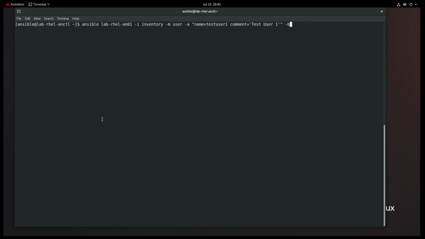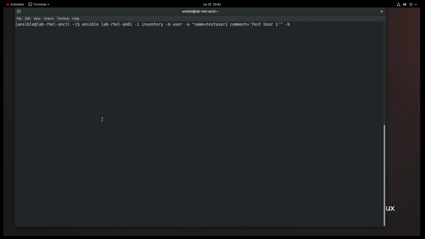But anyway, the -b flag is going to elevate your user to whatever account is set in your Ansible configuration, which by default is root. This is basically the same as doing sudo whatever it is you want to do. Because when my Ansible user connects to the managed node, it's basically running useradd to do this, and you have to have root privileges for that. So that's why I'm doing the -b here.